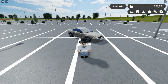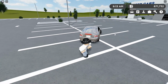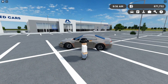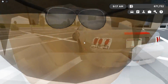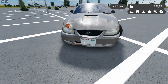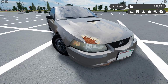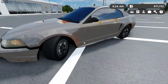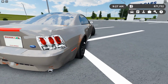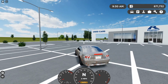Hey guys, Blubber here, and today we're going to be going over, in my opinion, the best beater cars, or just the best cars you can get for a very cheap price. Actually, that's probably a pretty bad statement. I mean, look at this thing. This thing is hideous. It has rust, a damaged bumper. That license plate looks like it's barely hanging on. The headlights kind of look hollowed out. I'm not too sure how I feel about the taillights. But yeah, we are gonna be going over, in my opinion, the best beater cars.